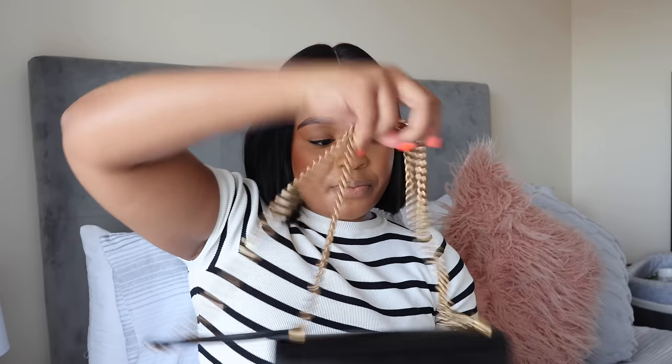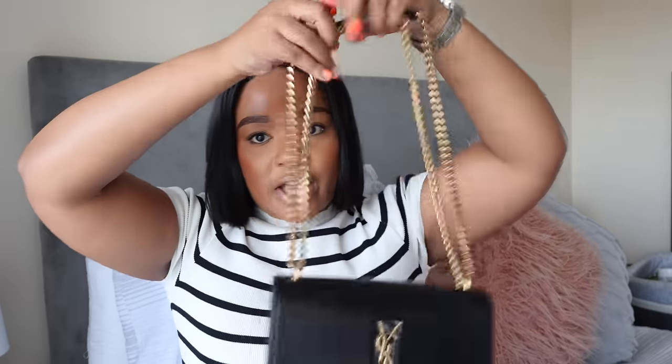Inner structure, guys. It is such a beautiful bag. And the chain is not too short or too long. It's just the perfect size. Or you can carry it like this and just fix it up. Or you can actually carry it like this. How elegant, how beautiful is she, guys?